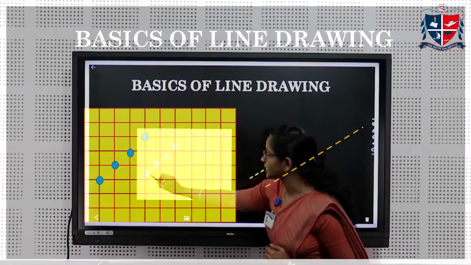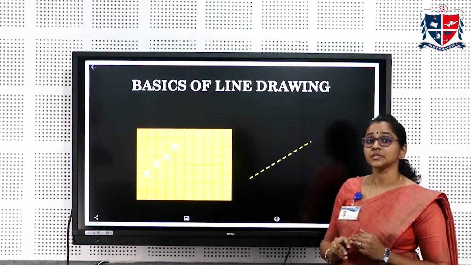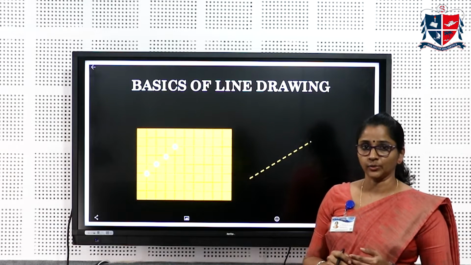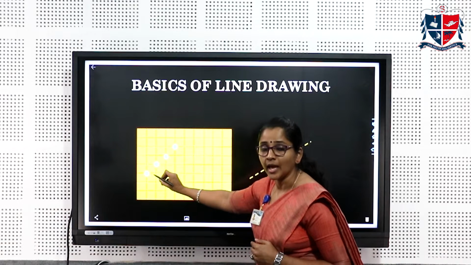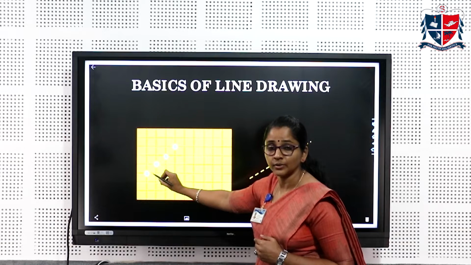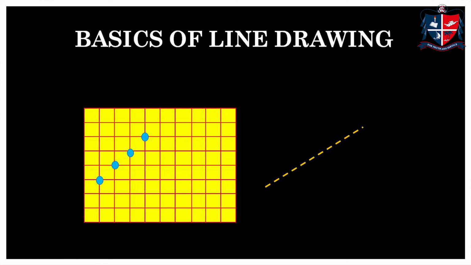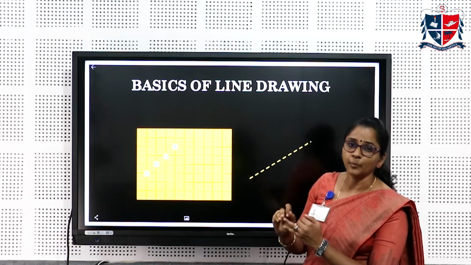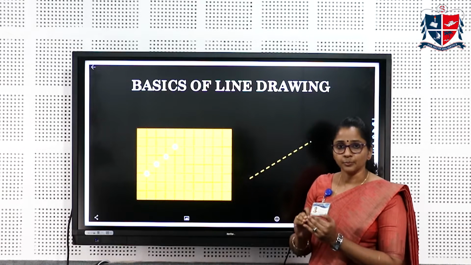This is the easiest way of understanding what a pixel is. Let us consider this as the starting point and this as the ending point. If we are drawing a line, we can apply the line drawing algorithm at the starting point, and with its help we can find the intermediate pixel, that is, the nearby pixel. There also we can apply the algorithm and find the next position. Like that, it will proceed from the starting point till the end point.